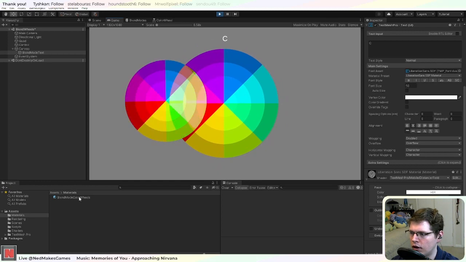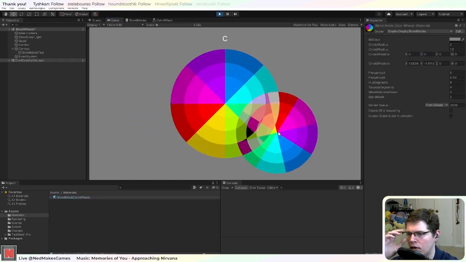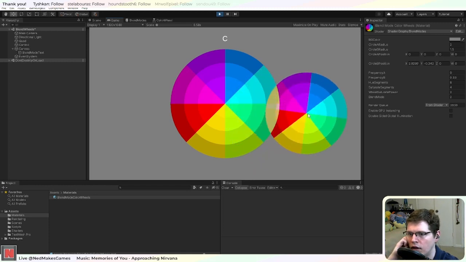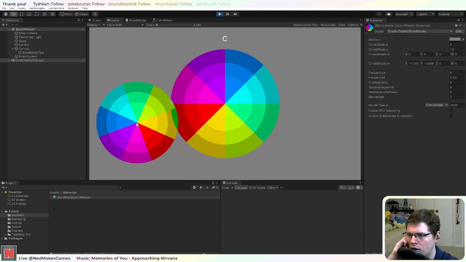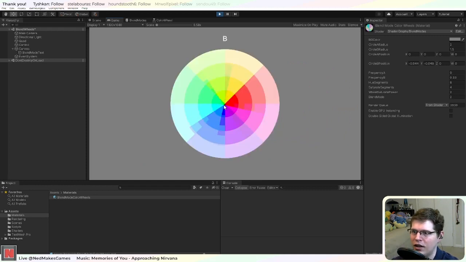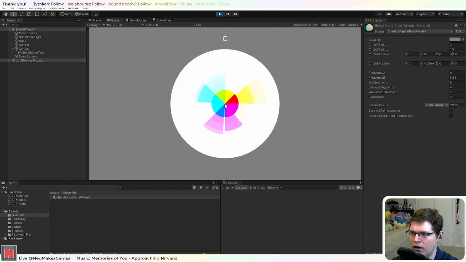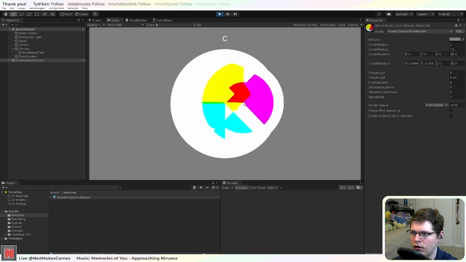Oops, I just changed that again by accident. But I think this is pretty good. It looks pretty anyway. And it's fun to see how the blend modes change. And this kind of gives a good illustration of how the colors interact.